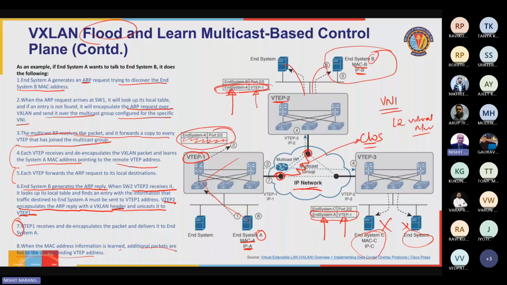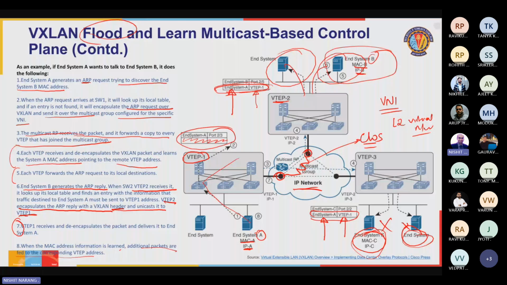Multicast is the method that we are using in the underlay IP network to simulate a broadcast in the overlay network. In reality, the overlay network will still feel it's a broadcast. All these end systems are getting the ARP request as if they were part of a layer 2 broadcast domain. But in the IP network, it actually flowed via a multicast group.